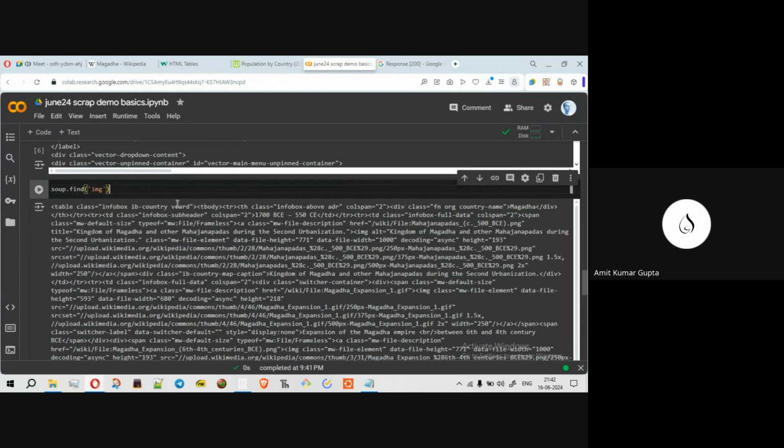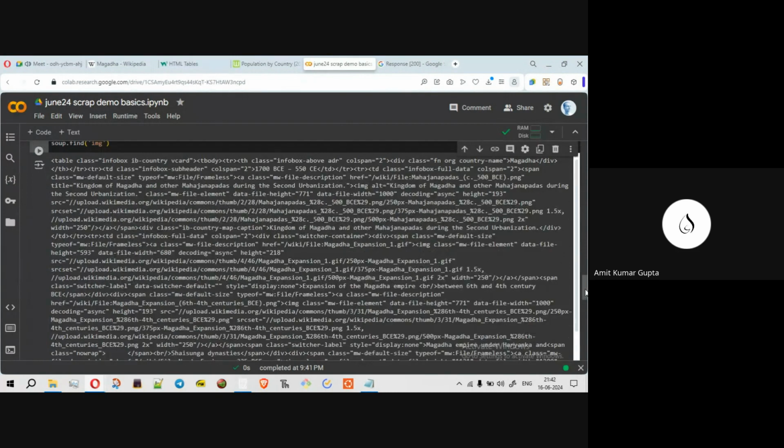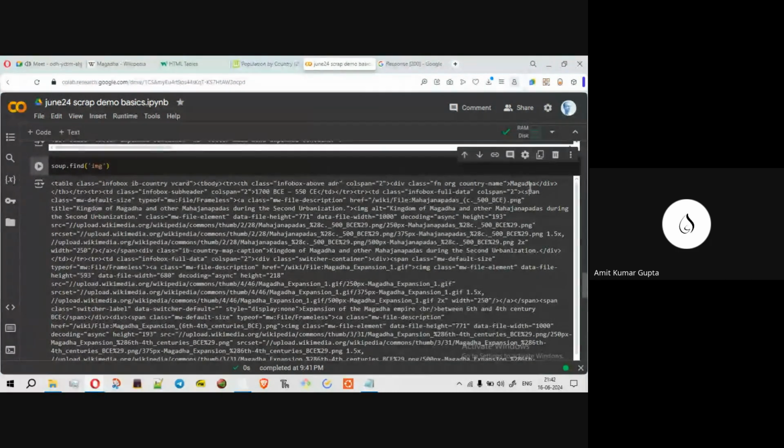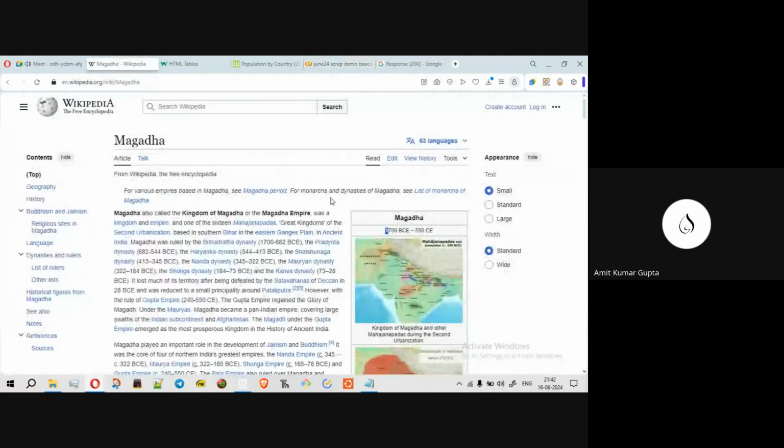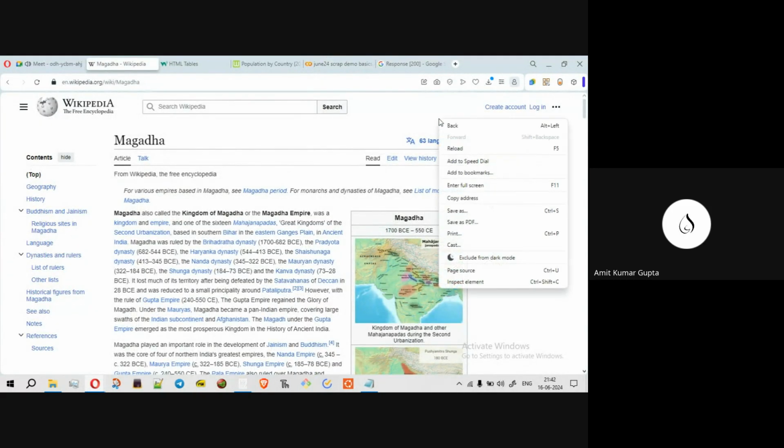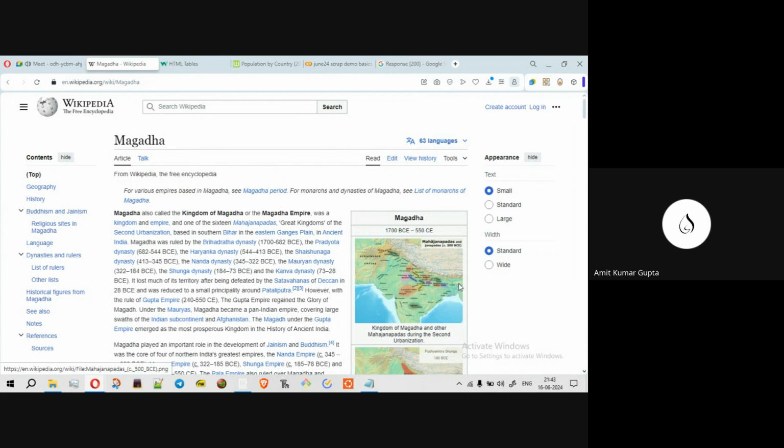I just wrote table, and it gave me all the data about the table, and this data also has everything, the Magad, whatever content is inside it. See here, this is Magad. Let me inspect.